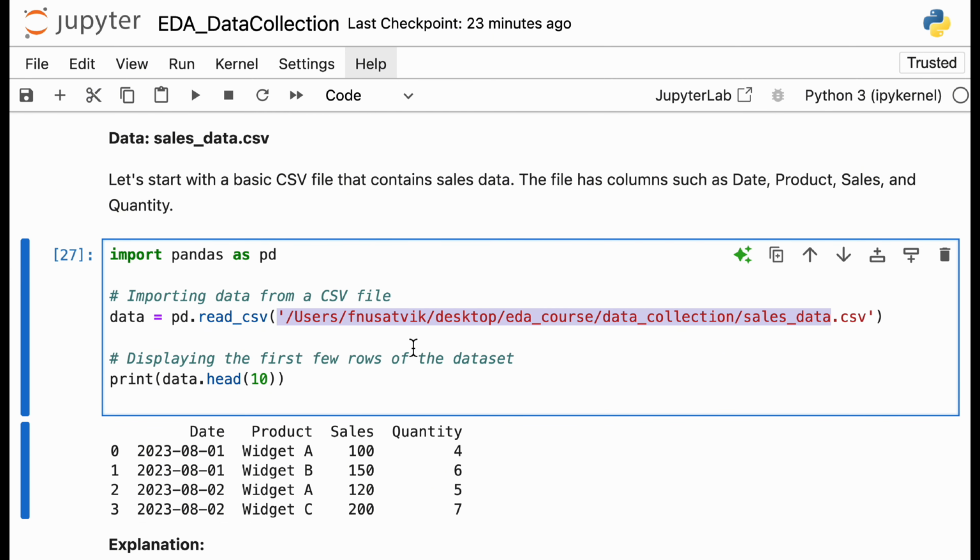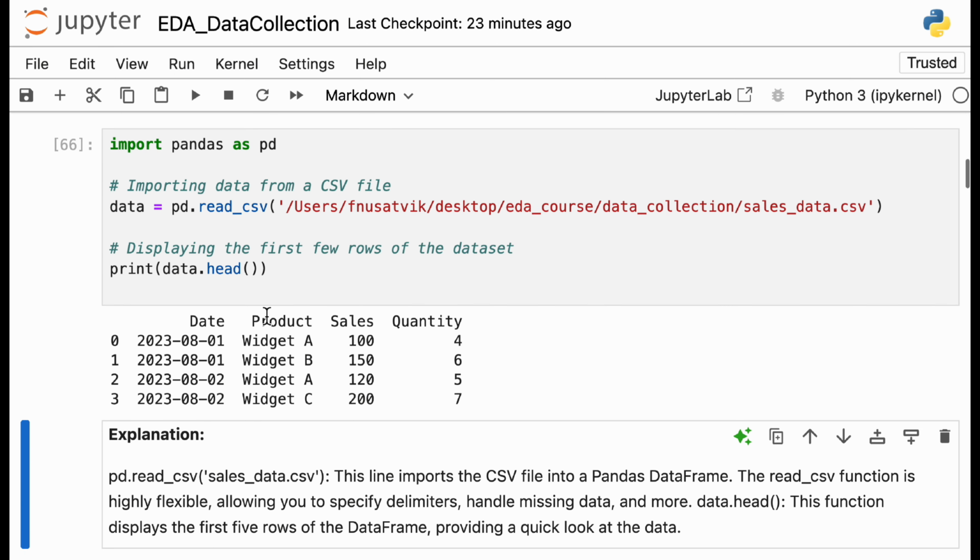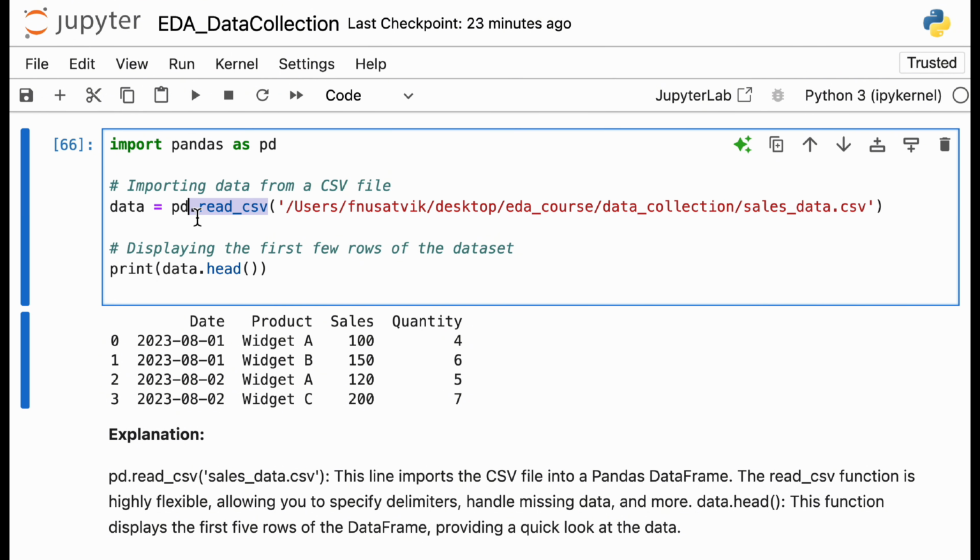Once you have done that, you can print whatever you want. So for example, let's say you want to just print first 5 values, you just give head and you will get the values. So this is pretty straightforward. We have covered this extensively in the Pandas workshop as well. If you want, you can revisit there. Otherwise, you basically just need to remember read CSV. It automatically does everything that you want.